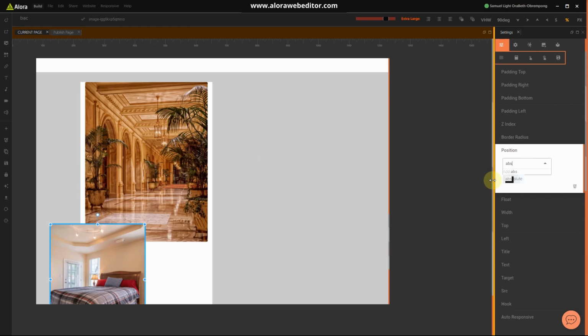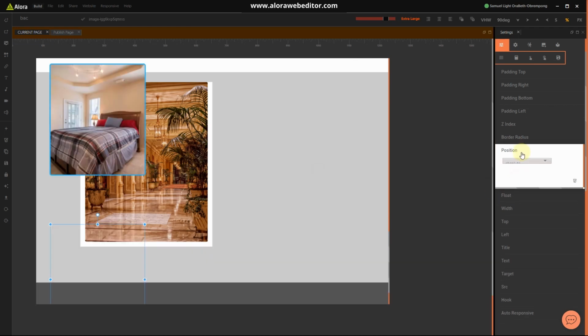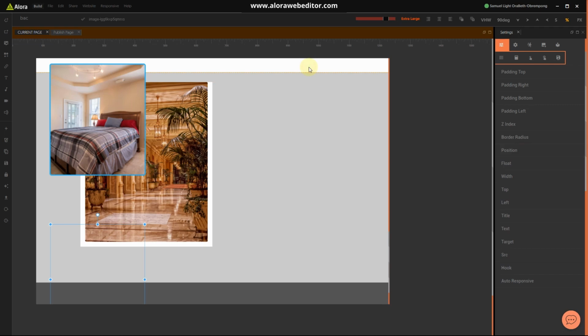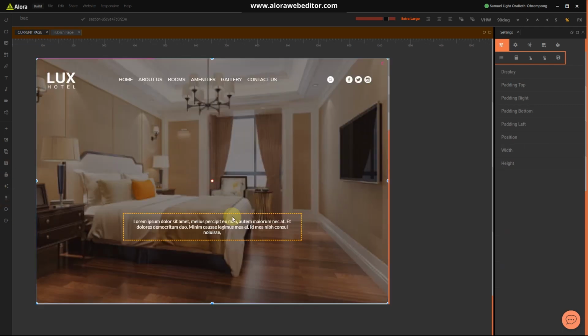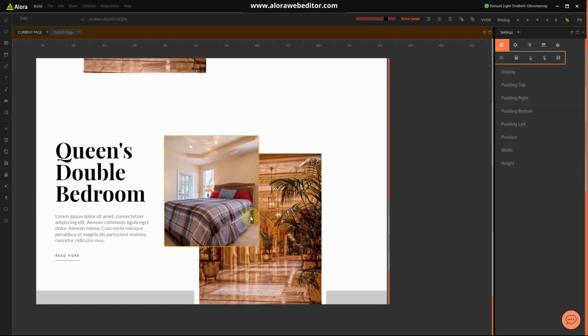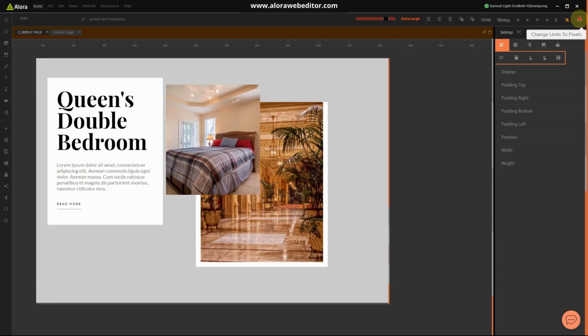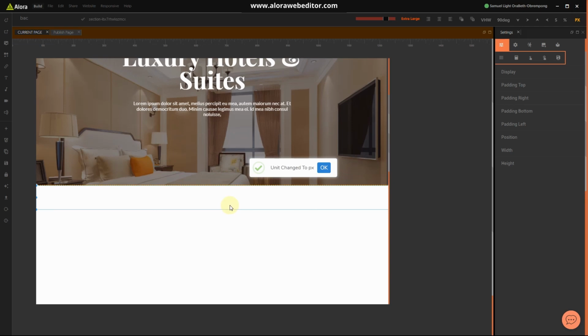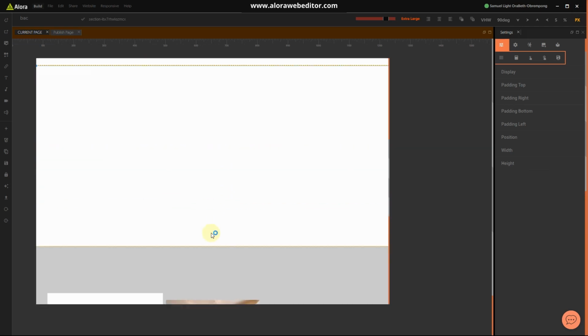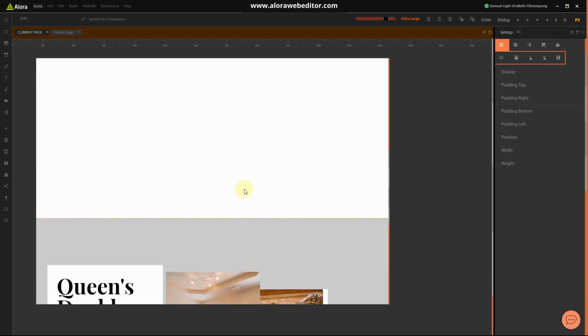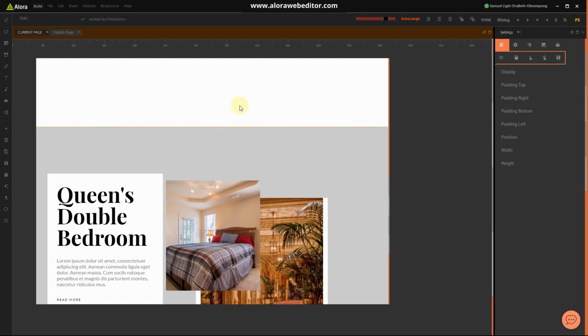So you need to really make sure that your elements are done properly before you save. If you save it in that way, it's not going to work, and then you're going to have to do some changes when you edit your website. Now, see, the spacing here is just too much. This is what is going to happen to you when you are in percentage trying to drag things around. You're going to have a lot of issues.